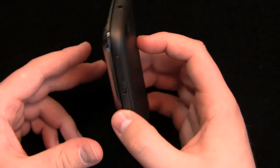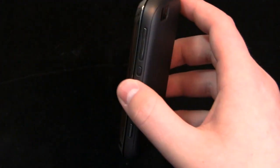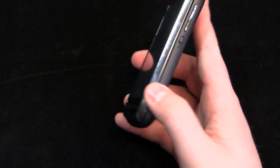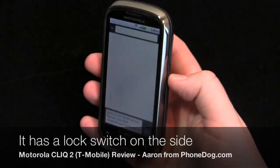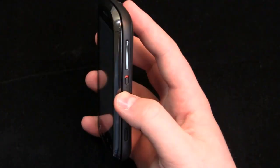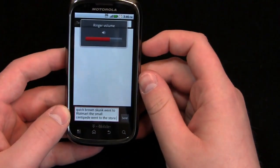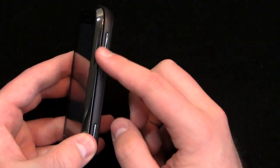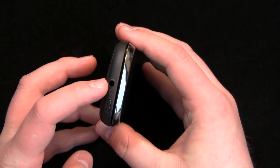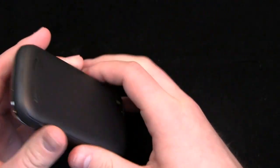You can see the design is very similar to the Evo Shift, and I have a week full of dogfights coming up with this device. You'll get an idea of what these are like in comparison to some other devices on the market. You have a camera shortcut, a ringer switch so you can switch it to silent, a volume rocker, and on the right side a micro USB charging port, with a 3.5 millimeter headphone jack on top, a power button, and a 5 megapixel camera with flash on the back.